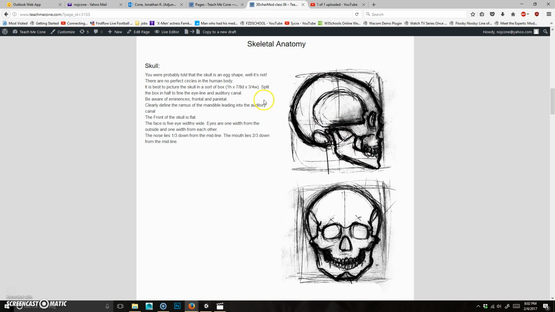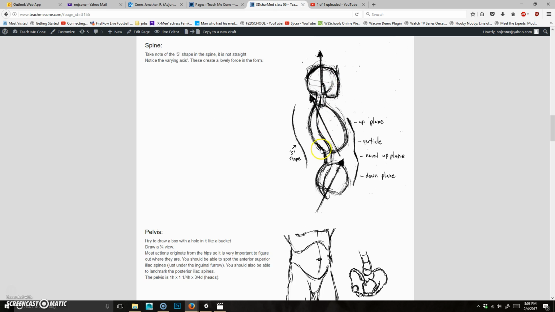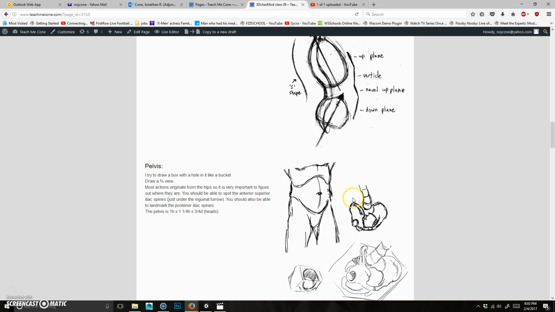Again, this is all within a range of things. But do be aware that the head is not round. It generally has what we call eminences, which are sort of protuberances. Basically, there's flatter and rounder areas, apexes, points, and nothing's a perfect circle. The spine, the main thing to know here is that it creates a nice little S-curve, and you have a scaffolding that goes back and forth, and if we had the legs down here, it would start to go this way.